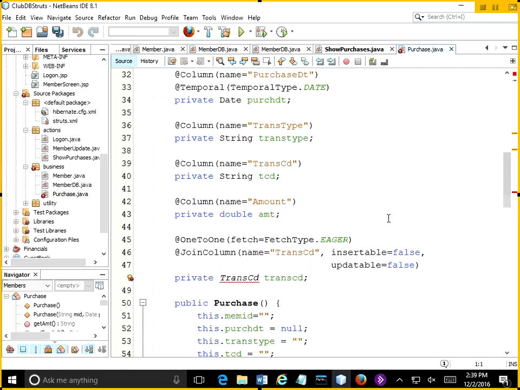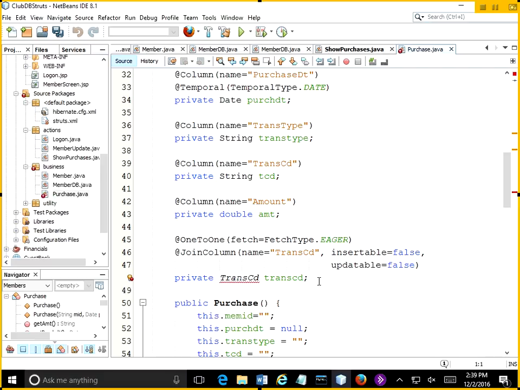You know what? This was a confusion with the way I did it previously. So let's just change some names here. Instead of transcode, since we've really got a transcode up here, this is the entry for the code description.